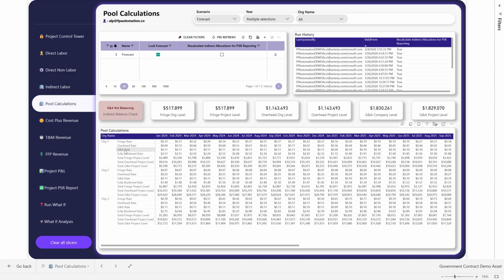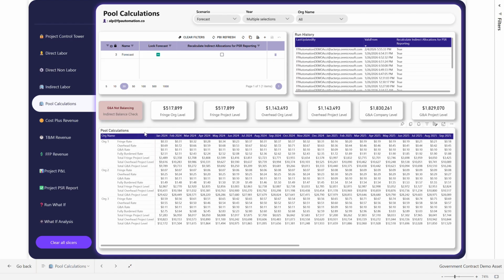And finally, we have G&A. For G&A, we need to be able to take both the fringe and the overhead calculations that we had done at a project level and also include the direct labor as well as the direct non-labor portions, add those together, and then understand the weights of all projects within the organization in order to be able to allocate the G&A expenses that were done at a company level across all organizations. And what this essentially then allows us to do is spread that G&A to all projects across all organizations.